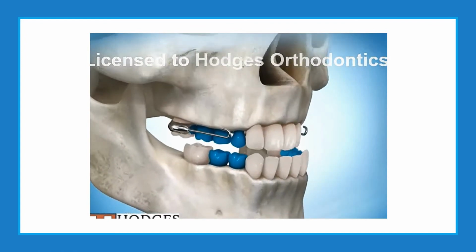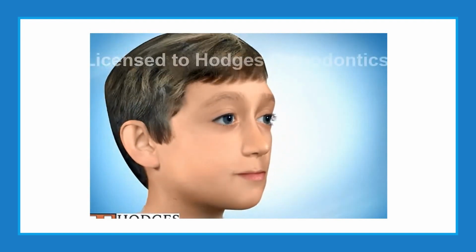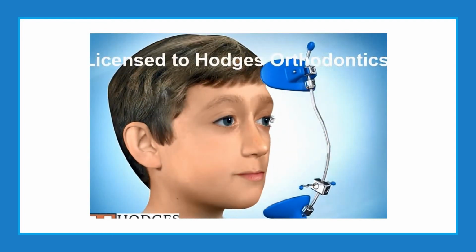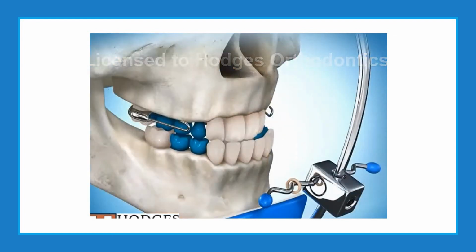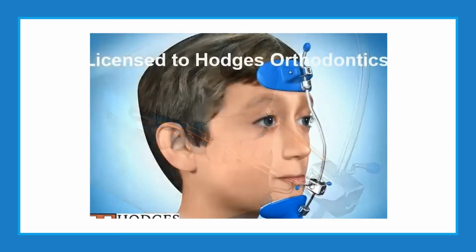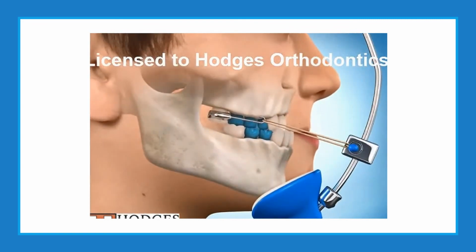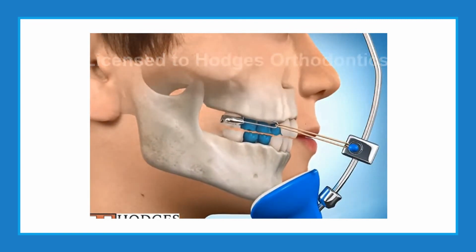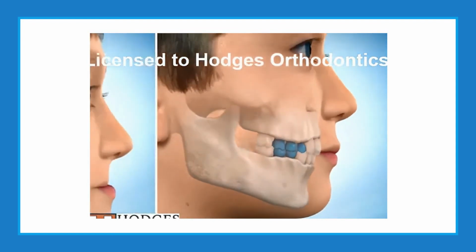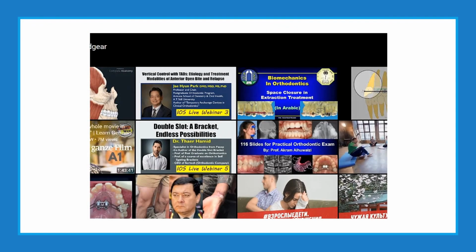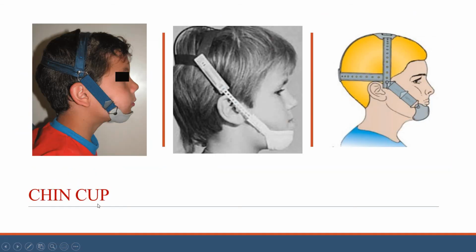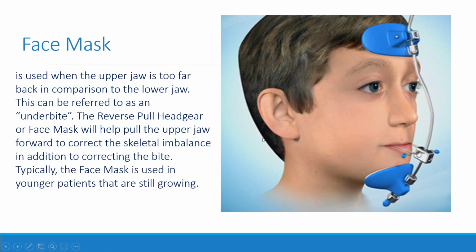Treatment in mixed dentition cases. In a subject with mandibular prognathism, the treatment aims to restrain the mandibular forward growth. In this slide we see the use of the reverse headgear. And it's very important for us to use this headgear in the early mixed dentition stage, or in the early permanent dentition stage.